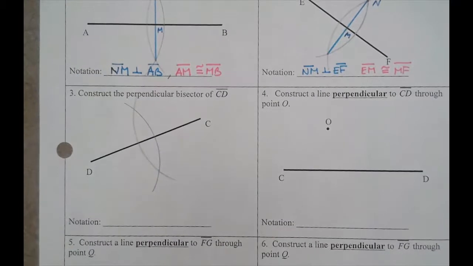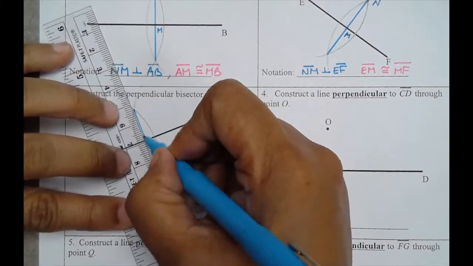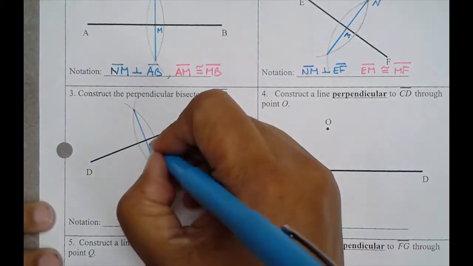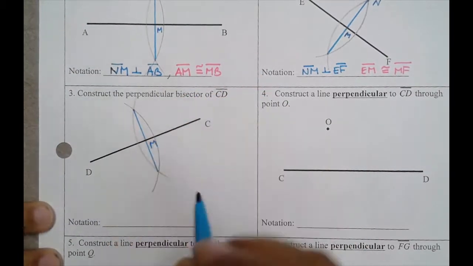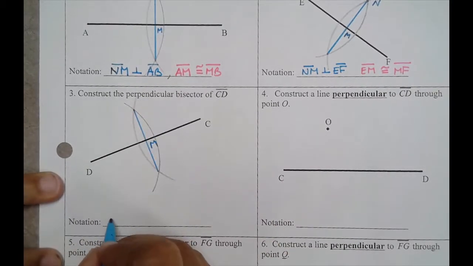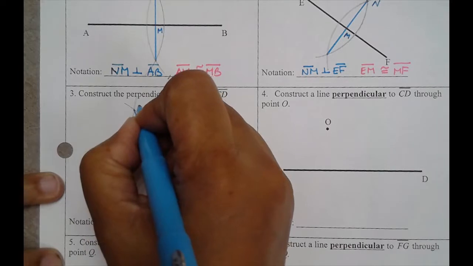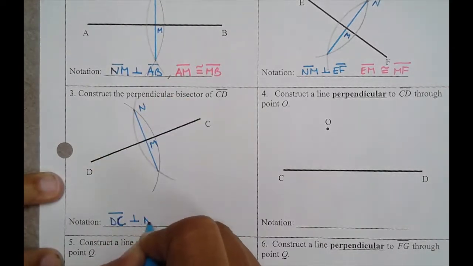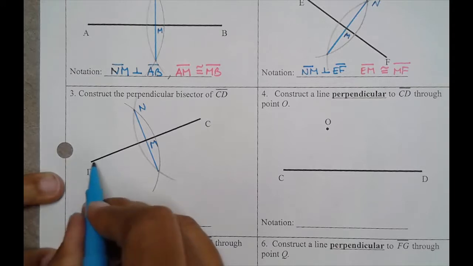And where you draw the line, we're going to go ahead and put a variable here. Let's say variable, a point M. And then we're going to say that they're perpendicular. So segment DC, you can start with DC, is perpendicular to, and let's make that NM again. Does it matter which order? It does not. That's why I did DC.